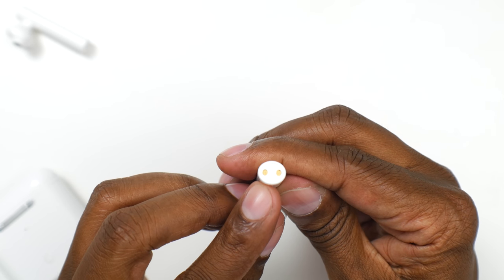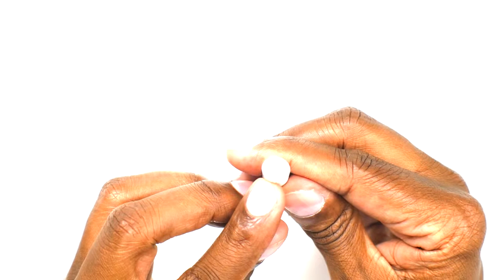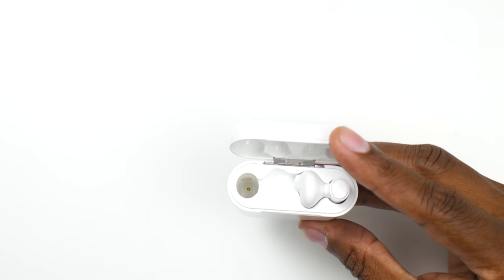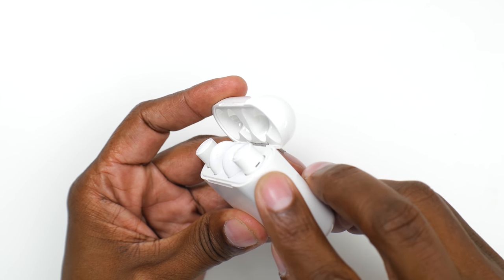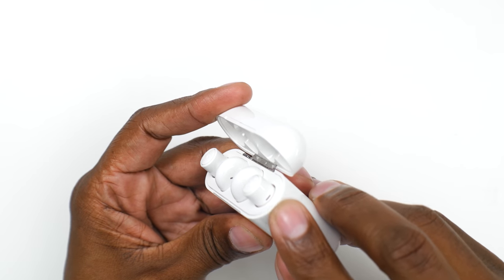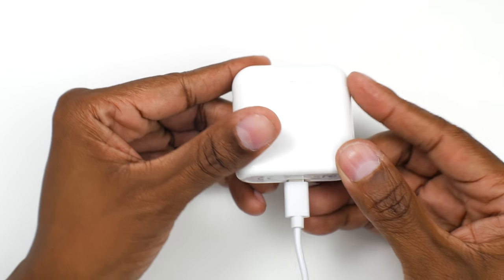Take a look at the bottom — you have contacts that go into the charger. When you open up the door, you slide one in each side like that. As you can see, there's a blinking indicator to let you know the charging status: red when they're not fully charged, and they turn blue when they're fully charged. When you're ready to charge the case again, just plug the USB-C power into the bottom of it.